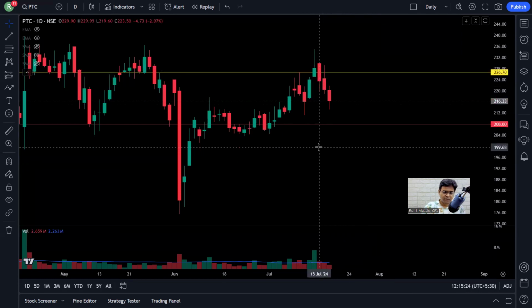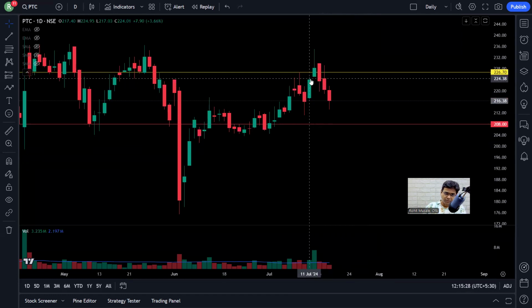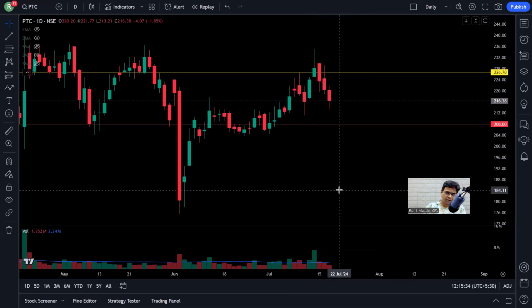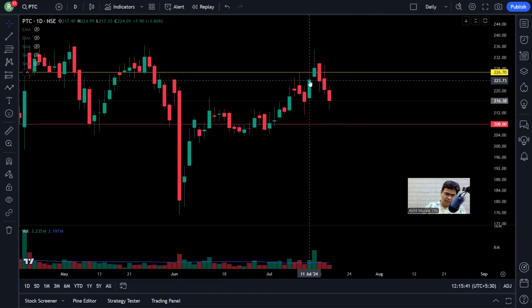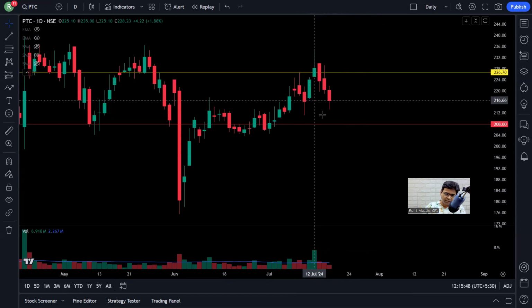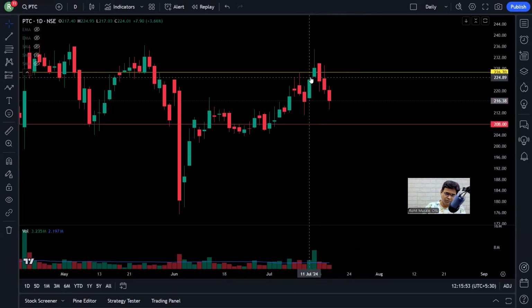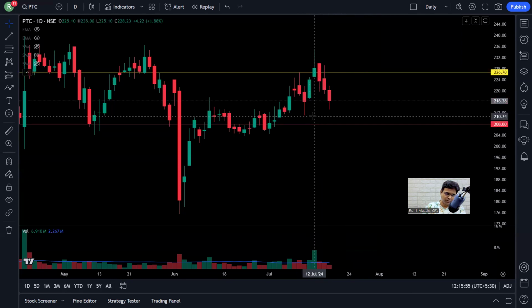But one good thing about that candle is that it creates a rising window. See, between the high of this candle and the low of this candle, there is a small difference. That's called a rising window. Now, a rising window becomes support. Okay. Now, that became my mental stop loss. The high of this candle, which is the low of the rising window, that became my mental stop loss. So I decided that I'm going to keep my stop loss at 8%. As long as the stock remains above this window, I'm not going to sell the stock.